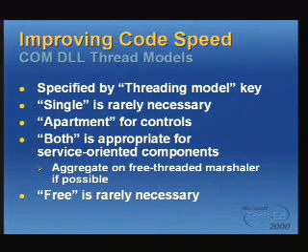So in other words, I have one EXE, I have one client that's in one apartment, and it's calling into my server that's in another apartment. My server hands it back an unknown pointer to itself and says, here, have fun. What happens is the free-threaded marshaller steps in and says, oh, wait a minute, you guys are both in the same process. We really don't have to marshal any data here. We could just do a direct function call. Let's go ahead and do that. Both have the same heap pointer, everything's the same, go for it.